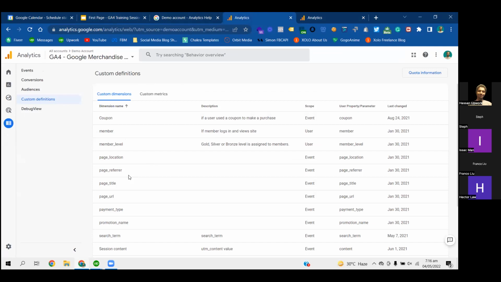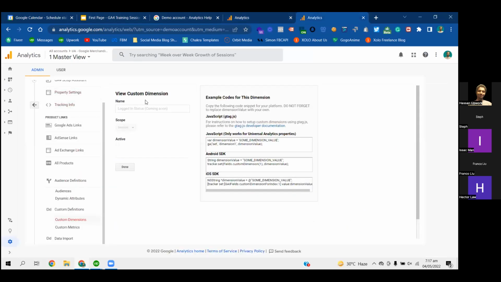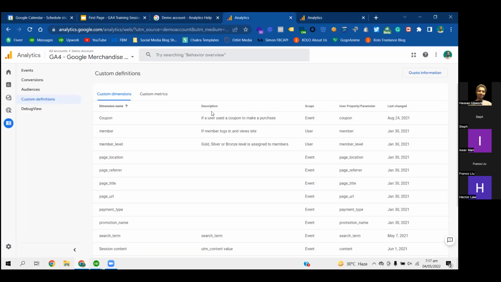Whenever the Google Tag Manager container fires on the website, it fires the configuration tag, and that configuration tag fires three different things on the website. One is called session start. Session start is an event that fires whenever a Google Analytics 4 property fires on the website. It is different from Universal Analytics, because in Universal Analytics, a session always starts when the user starts interacting with the website. If the user does not interact with the website, that is counted as a 100% bounce rate, and the session is 0 for that user. However, that is not the case in GA4. If the user lands on the website, the session start event fires for them, and that counts as a session.